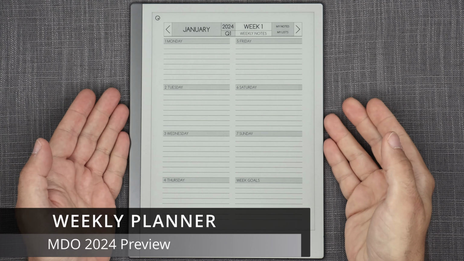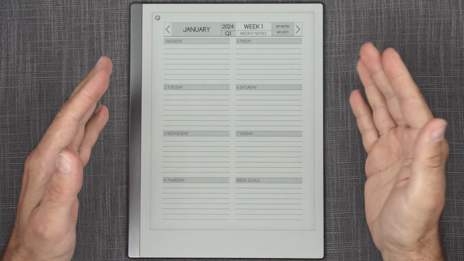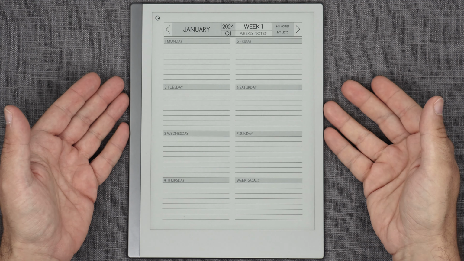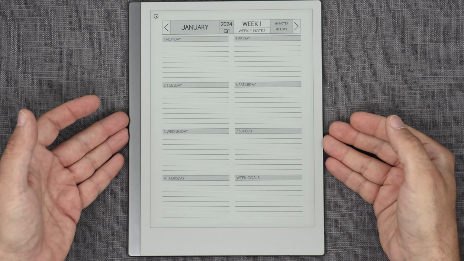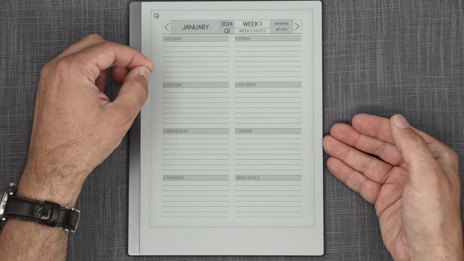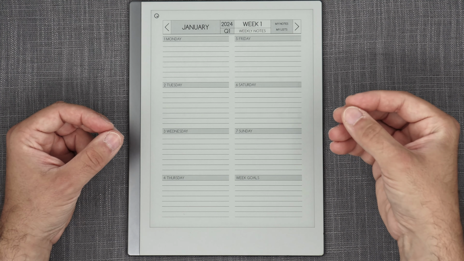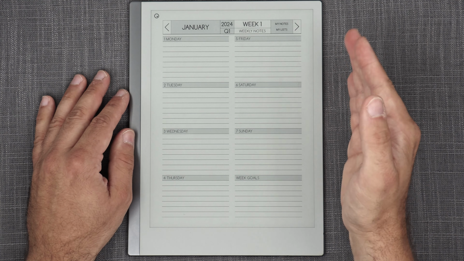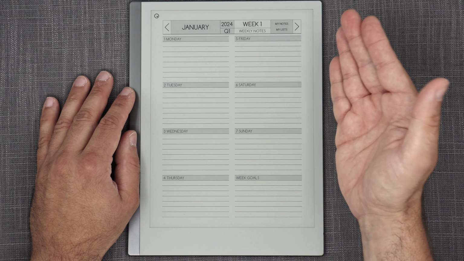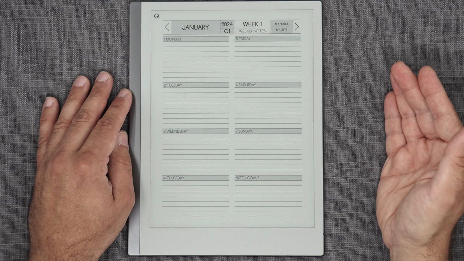The weekly pages have undergone changes, but one of the things that I also need to add, which is consistent throughout the whole MDO 2024, is the visibility and the darkness of the lines. It has been increased in darkness a little bit to increase the visibility on devices that do not have contrast control, such as the Remarkable 2, for example, or the Kindle Scribe.